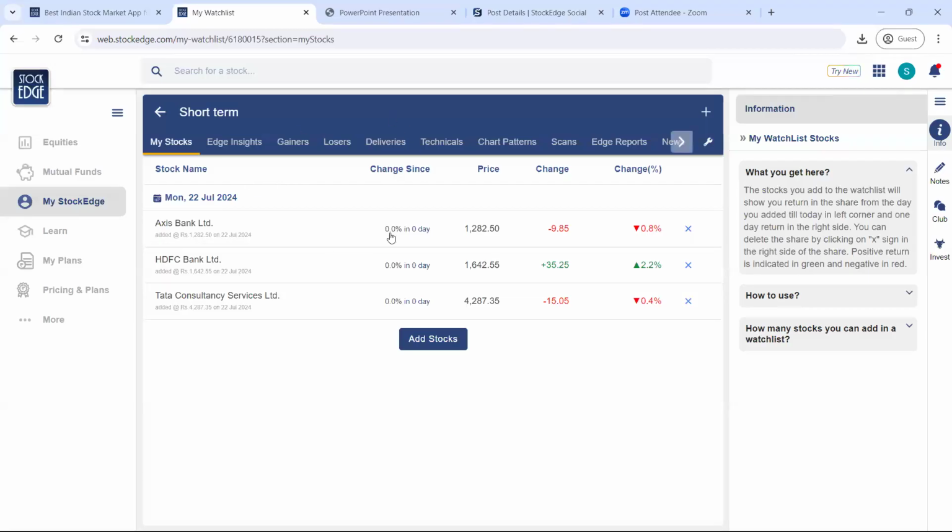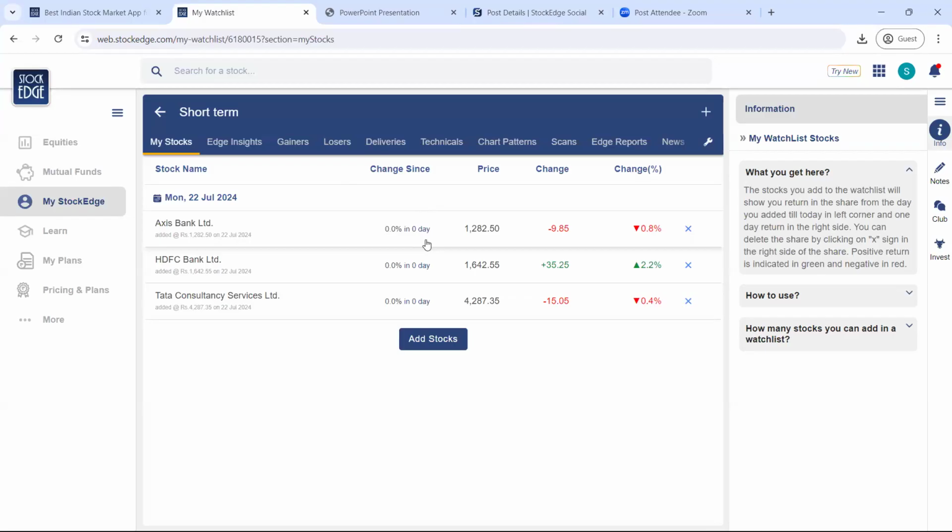But one more important thing which StockEdge provides, because a watch list can be created on any other platform, right? Be it your Zerodha broking account or TradingView. But you cannot get the change since tab over there. What does it do? Suppose I want to add a stock to my watch list and track it for a few days before taking the position.